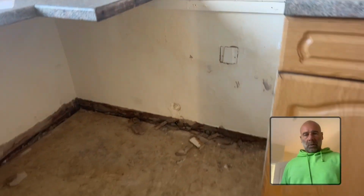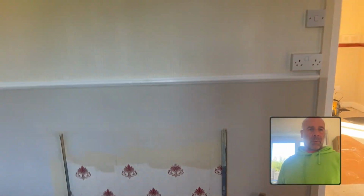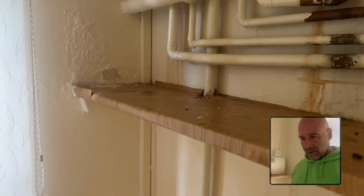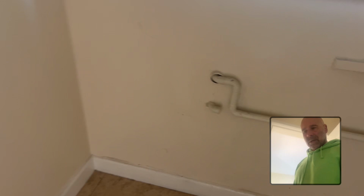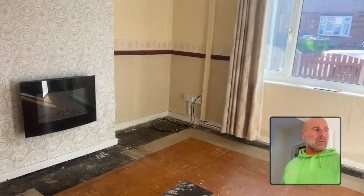So we're going to put a waterproof system on it, on them bits. And then all other bits, it's just like a bridging. So it was like low level damp bridging. So this is the plan that I drew. And it kind of goes that way. So it's kind of in there. One of the issues that I saw, so you can see it's that wall, them runs, I think the boiler leaked at some point. You've got like this bit of decoration spoil, but then you've got it on the bottom. I think it's leaked at some point, so you've got low level damp. And then same in here. Retaining wall, some damp issues.